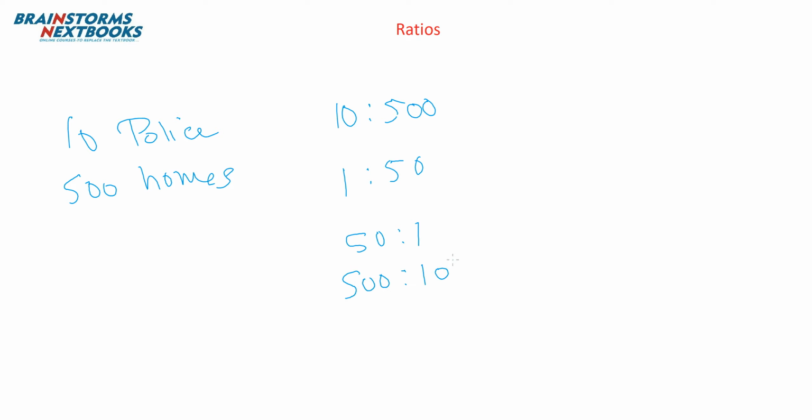So that's it. All that you're learning in this video is that ratios exist and why they're useful to present data. You don't want to tell people things in paragraphs all the time. You just say, hey, this is the ratio of police officers we need to homes, 1 to 50, and you're done. All right, hopefully that made sense, and hopefully you guys will see ratios around town and you'll start to recognize them and use them yourselves.